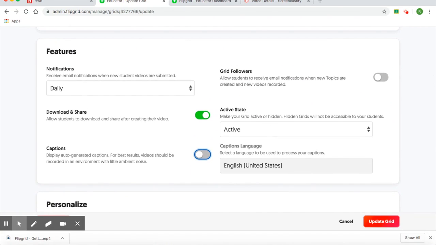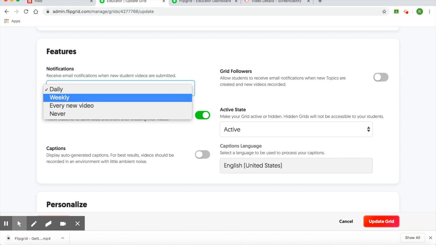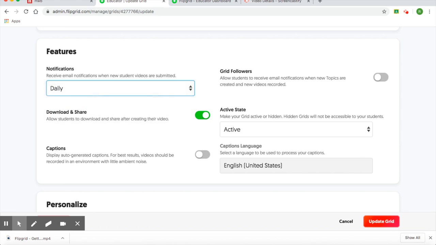So notifications, you can either receive them daily, weekly, when every new video gets posted, or never. So that's up to you. You can also allow learners to receive an email notification once a new video has been added to a topic. Again, that depends on your learners' ages, for example, and whether they use their emails and whether you want to give them another notification for something. So that's entirely up to you.